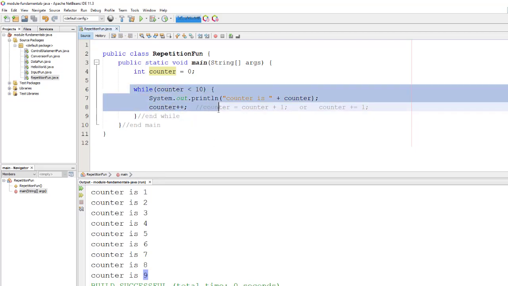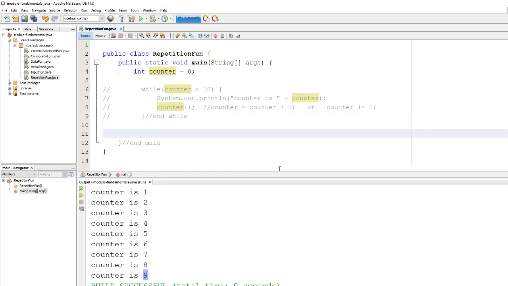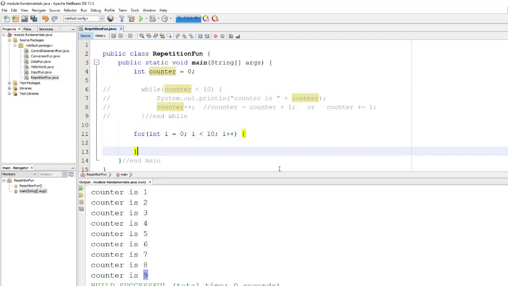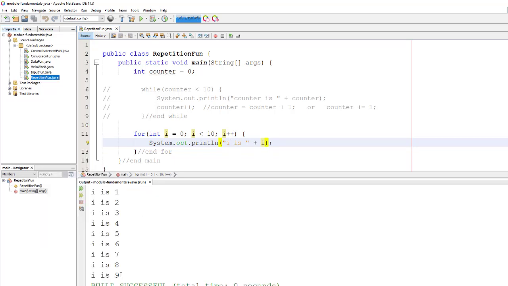The other thing you can do in NetBeans and most IDEs, if I do control /, I can actually toggle this back and forth with comments. So I'm going to comment that out, and I'll show you for loop is pretty easy, right? This one, everything's in the header, so it's easier to remember in some ways. And usually we don't name this anything complicated. We usually use i, j, k, simple letters. But other than that, you should come up with good variable names for things. So i is, and then we will run this. And pretty much the same thing we got before, just with i instead of counter.